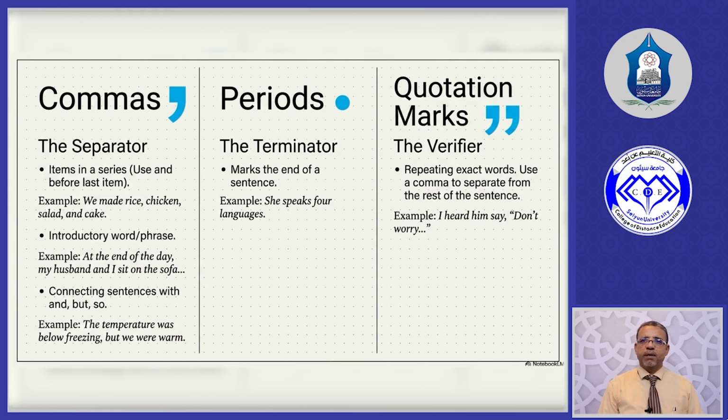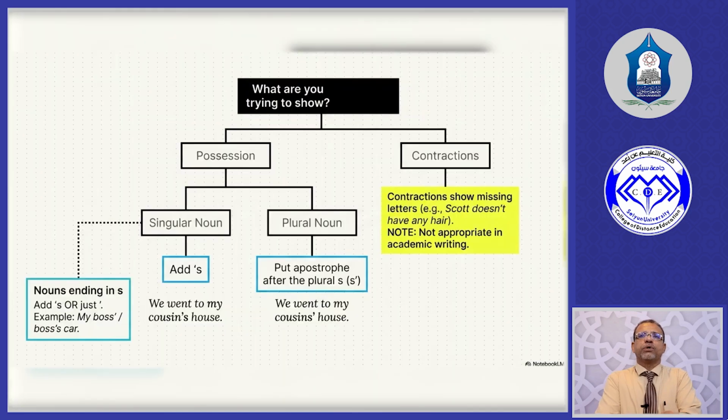If you follow CNN, BBC in English, Al Jazeera in English, you will find this. When they want to tell you exactly what Obama or Donald Trump or whoever said, or even someone from Yemen, if you follow the news in English in Yemen, you will find the same. I heard the president say, comma, then inverted commas on top, don't worry. And as you know, our high-ranking officials tell us every time, don't worry, but we are really worried about our petrol, our gas cylinders, and our everyday things we need.